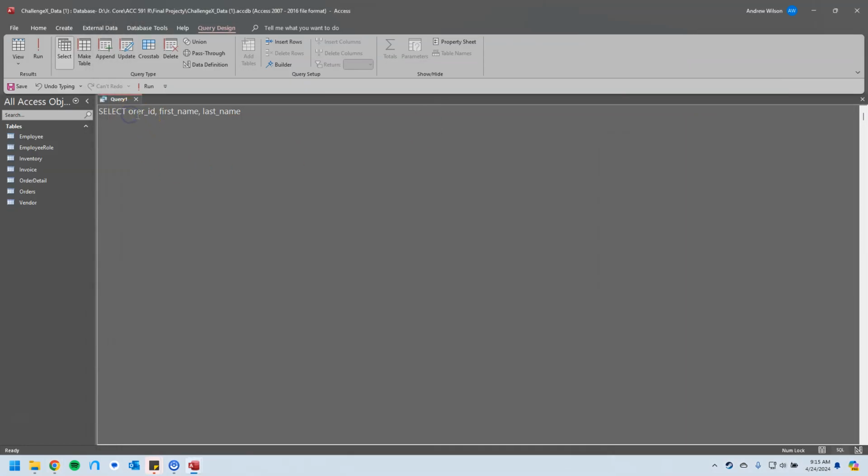So we're going to go ahead and identify this as the orders table. We'll identify this as the employee table, and this is the employee table as well.